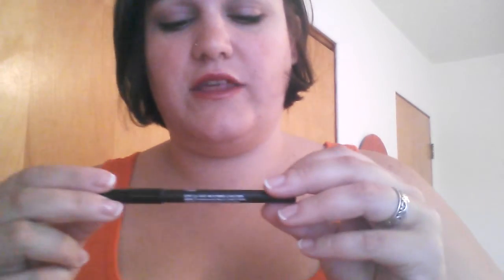Okay. Product number two are the Moonstruck eye pencils. This one is the brown one, which is called Proper, and it is what I use almost every day. The reason this is better than all the other eye pencils I have ever tried is because I get teary when it gets dramatic, or whenever I get moody, or when the sun looks in my eyes the wrong way, in the mornings, in the night times. I don't use contacts, but I can imagine that people who do would have a much bigger problem than I do.